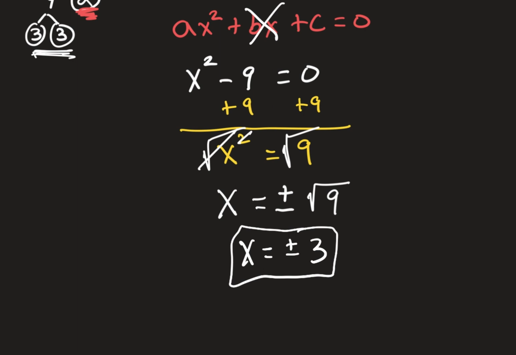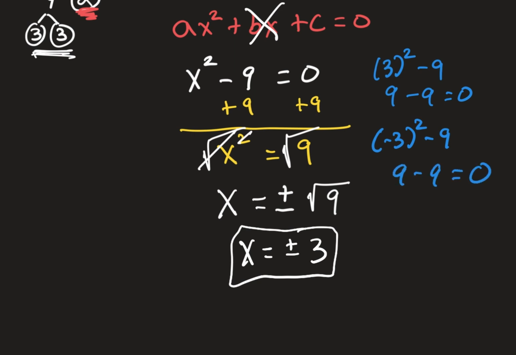Why does it have to be positive or negative? If we look in our original equation that we started out with, x squared minus 9 equals 0, our goal is to find all x's that are solutions to this. If I go and check plus or minus 3, if I take 3 squared minus 9, 3 squared is 9. 9 minus 9 is 0. That's what it's supposed to be. But also, if I take negative 3 squared minus 9, a negative times a negative is a positive, so that's 9 minus 9, so that equals 0 as well.